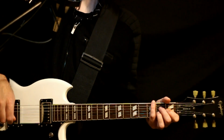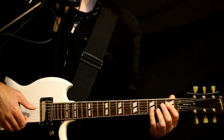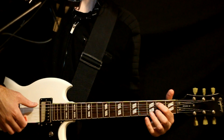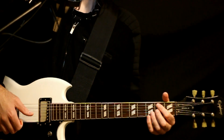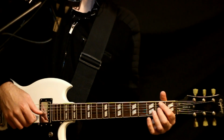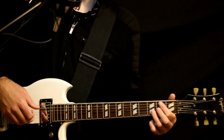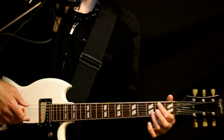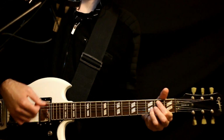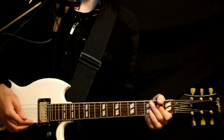Okay, now we want this B minor vibe with the E going. So basically all we need to do is just keep the open E going. We'll do the 2A. You can mute the D, finger just incidentally touching it, muting it. And then we have open G. Okay, it makes it that flat 6 kind of interesting thing. And then we want our synth note that's over the top of it with that 3B. And we just go back and forth between those two chords.